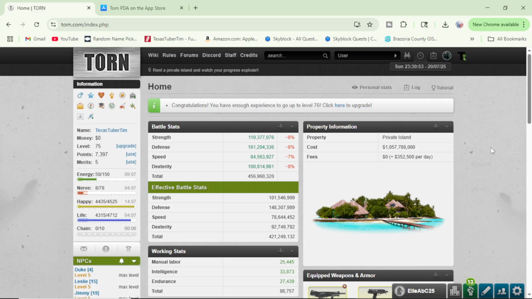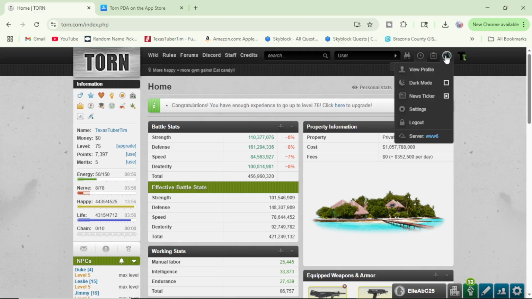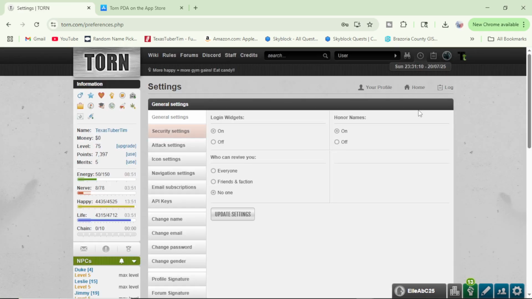Part of the installation process, which I'm not going to show you here, is that you have to have a limited API key. And we covered this in a previous video, but you're going to go up here to your profile menu, and then you're going to click Settings, and then you're going to click right here, and I'm not going to do it because you'll see all my API keys, and these are like passwords, but you're going to choose to create a key, you want to name the key Torn PDA, and you want to select Limited Access.